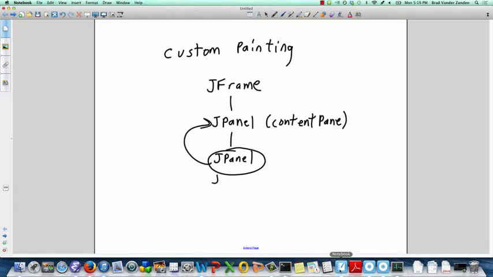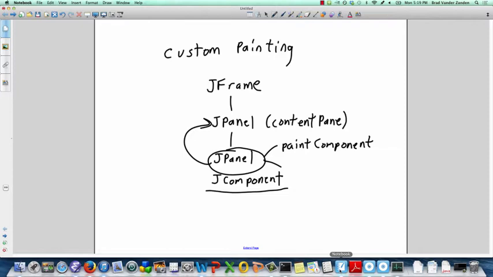It also depends whether you're creating a widget or a canvas. Typically if you're creating a widget, you would use a JComponent. If you're creating a canvas-like object, say a drawing editor, typically you create a JPanel. Either one really works, so I wouldn't get too hung up on which one to use. Now there are two important methods that we're going to have to override in order to get some useful graphics.